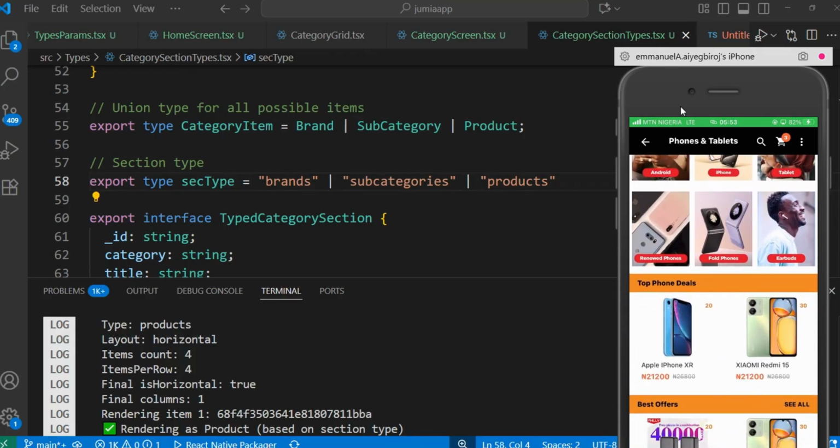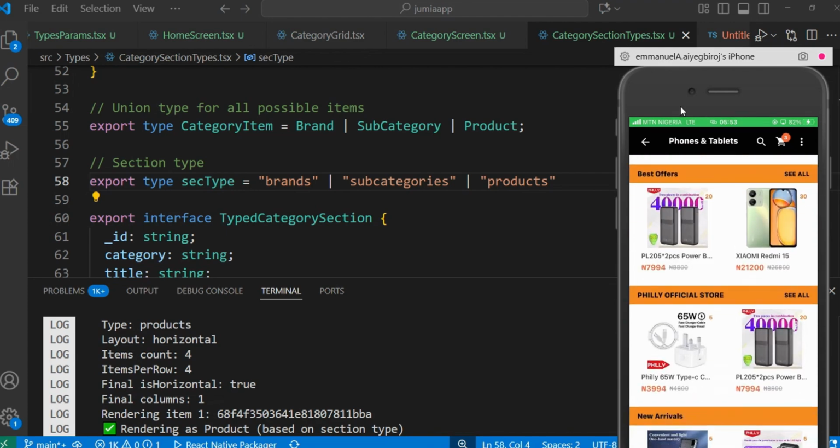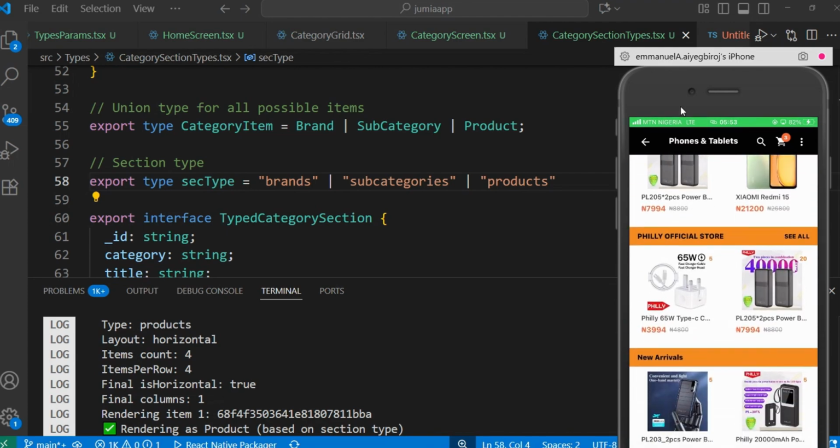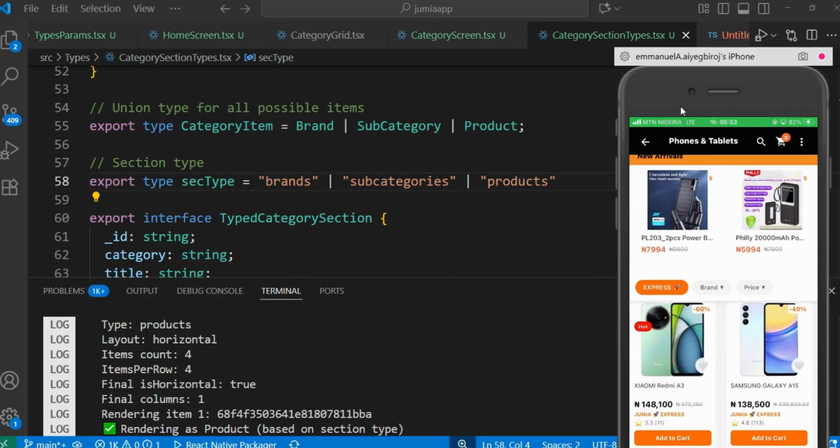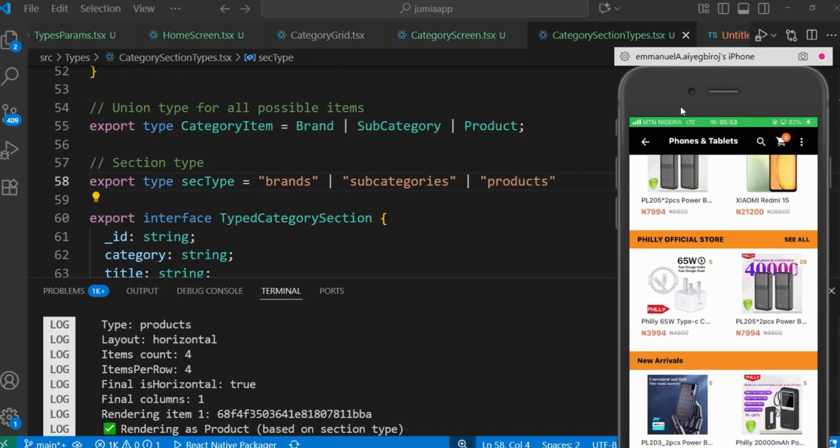And then all these top phone deals, best offers, official store, new arrivals, all of them can be classified as product. They are just product campaigns. And even our paginated vertical list is also a product campaign. We are rendering product directly there. We classify them all as product because they are directly relating to product.